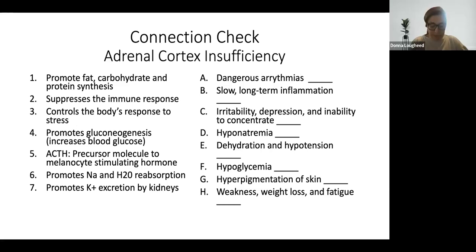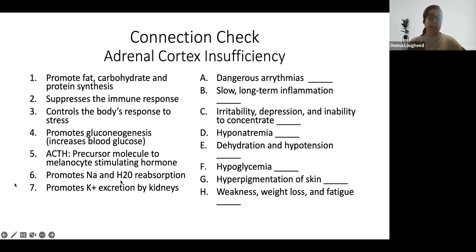Hypoglycemia. Yes, we're going to see that. So this is a thing that I just want to hit home to you. A lot of you in clinical, your hospitalized patients, you're going to see an increase in their glucose. So, when you give a reason on your lab sheet, I don't want to hear you say, well, they're eating foods that have sugar in it. No, the reason is because they're under stress. And when the body's under stress, it releases glucose into the bloodstream, which allows the cells to uptake it so that they have the energy to fight, to flight, or freeze. So that's why you would see that increase in glucose.